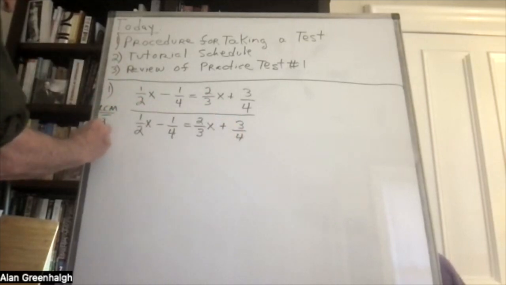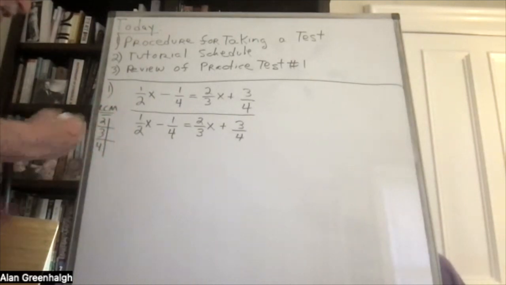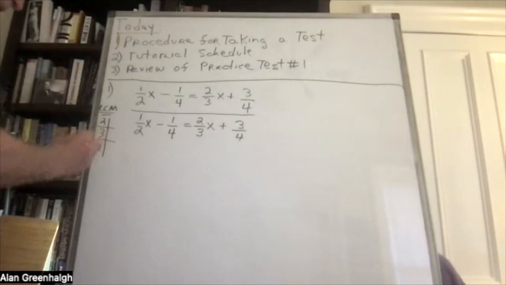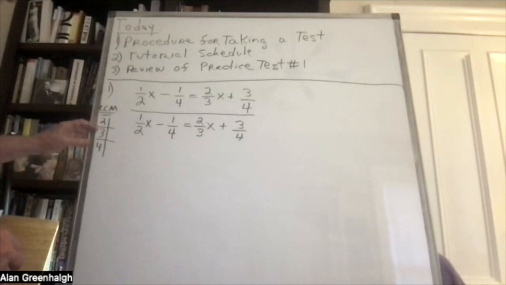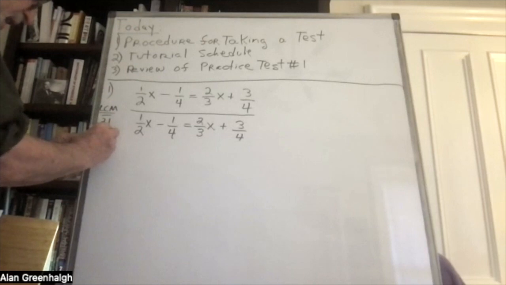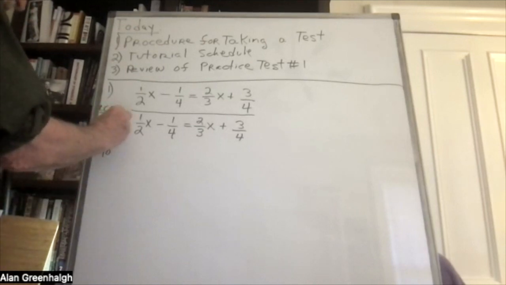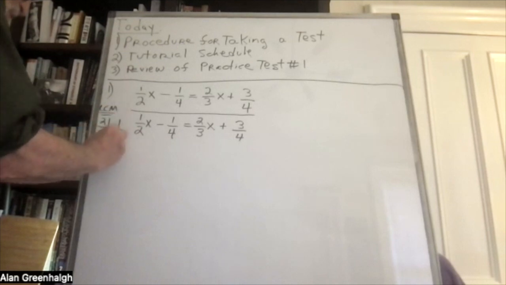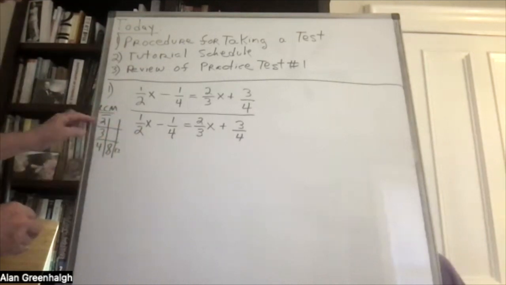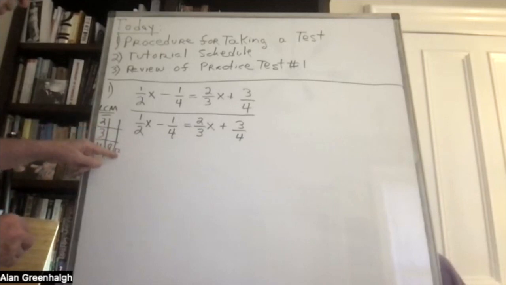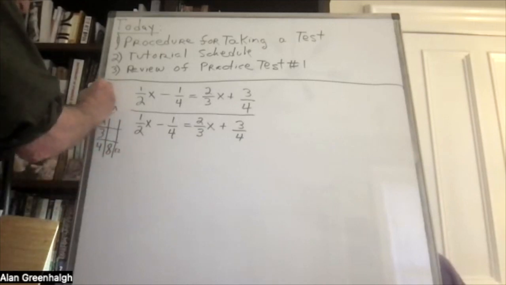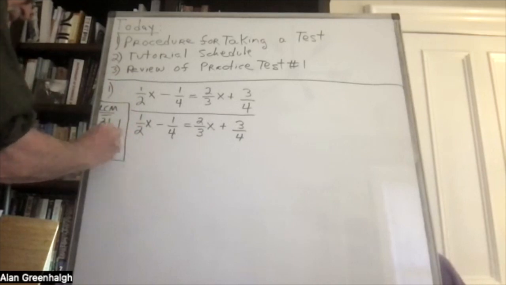This is the way if you have trouble determining it; if you don't know it's 12, you don't have to know it's 12. This is the way you would do it. You would say, well, does 2 go into 4? Yes. 3? No. Okay, so take the 4 and double it. And 3 still doesn't go into 8, so that can't be it. And you try 12. And 2 into 12 works, 3 into 12 works, and 4 into 12 works. That's how you find the least common multiple.